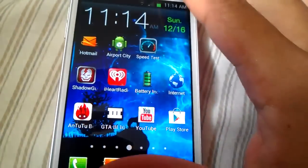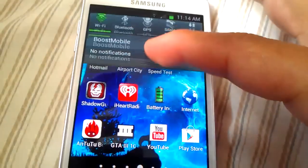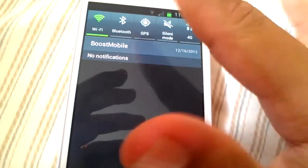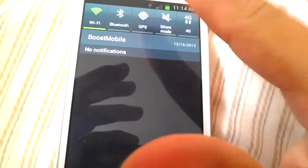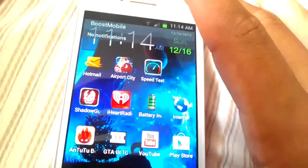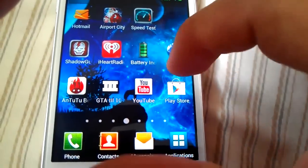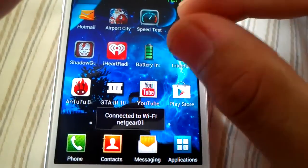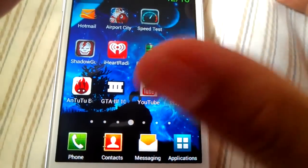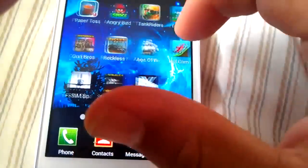So here's my home screen. It's still loading up the, what do you call it? That thing. Yeah, that right there. That SD card. There you go. So it's already loaded up the SD card. So you can't play GTA on this, which I was kind of surprised, but I mean, you can't play it on an HTC Evo Design, I guess, because of its graphics and processor.